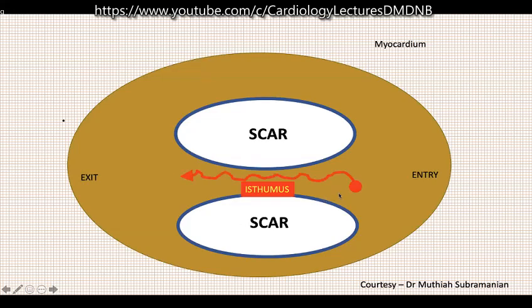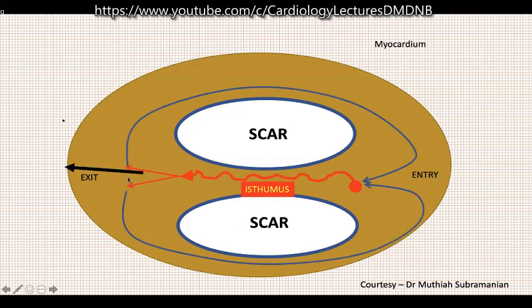When the myocardium slowly conducts this way, it exits through the normal myocardium, but the conduction around these two scar regions goes roundabout, and this is called figure of 8 reentry. The one point I would like to say here is, whenever anyone talks about the morphology of the ventricular tachycardia, let it be focal or reentry, the morphology of the reentrant tachycardia always correlates with the exit. So it is this portion of the depolarization and further above depolarization which determines the morphology, and not what is going on in this circuit.